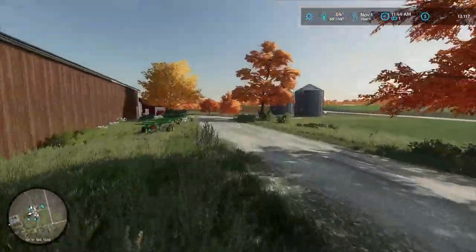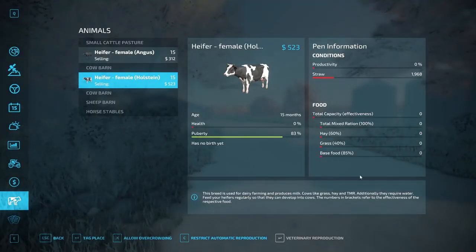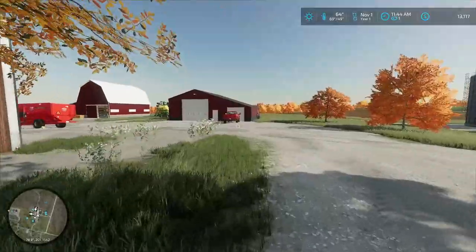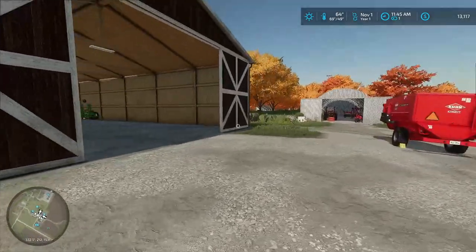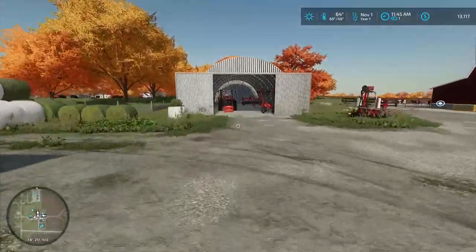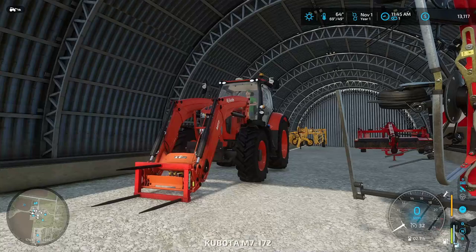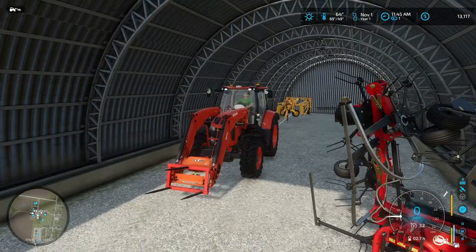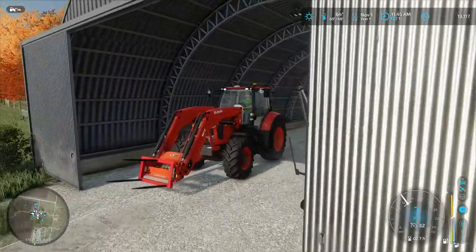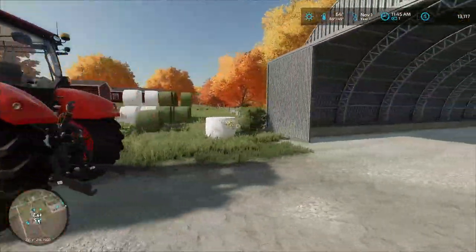We are on our way out to get some feed mixed for the cows, because as you can see, they are completely out. I think we still have all of our cows. Yeah, we still have them all in there. We're gonna get the silage bales and the hay bales mixing in the feed mixer, and we'll hook this tractor up to the feed mixer after we put the silage bale in there.